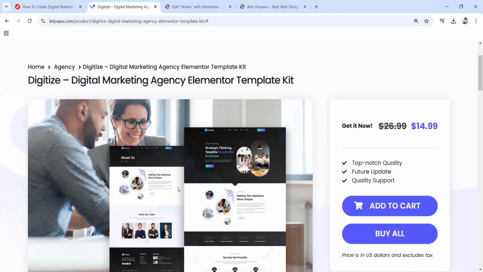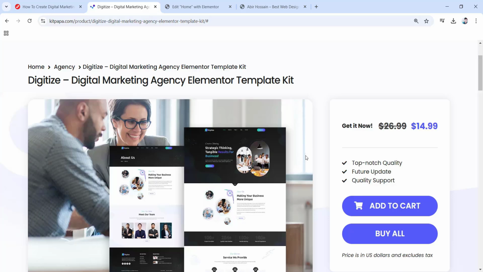So in this manner, you can create your own website or your client's website really fast. And here you can see that this template kit's price is super affordable and super cheap, since it's only about $15, or $14.99 to be exact. Because just think about it, you can actually buy this template kit and create this kind of website, and you can charge your clients a couple thousand dollars for that. So this could be a huge win for you, both financially and also by saving your time.